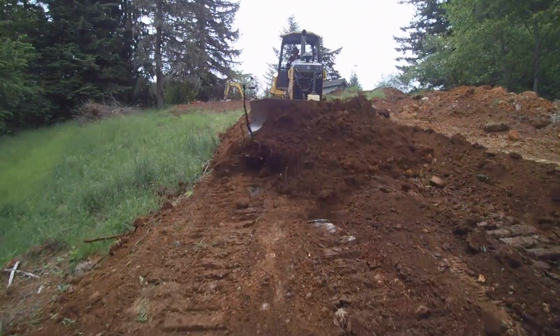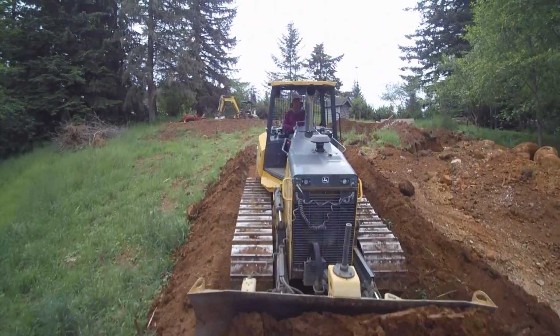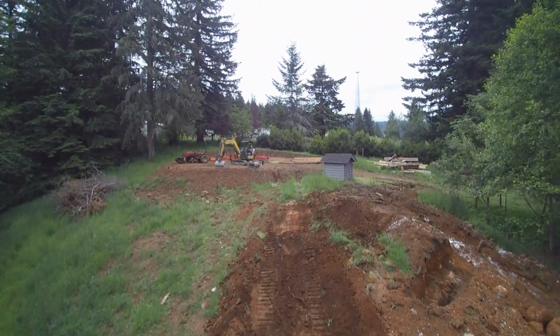Before I forget, stay tuned. This coming weekend, Memorial Weekend, I'm going to have a dozer home again. It's been a year. If you remember from, well, a year ago, I brought the dozer home and it blew a hydraulic and a cooling line an hour after I got it here. So it'll be coming back possibly as soon as Wednesday, but most likely this weekend, and I'm going to do a lot of filming. I'm going to do a lot of dirt work around here, and it should be some good stuff, so stay tuned for that.